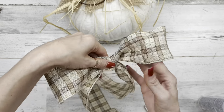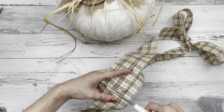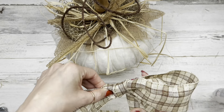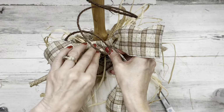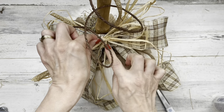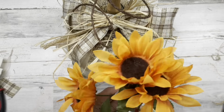Perfect. And now I've got just some ribbon I picked up at Hobby Lobby. I love this ribbon. Use whatever color you want. I tied it into a nice, great big bow. We're going to go ahead and glue that down over that mesh tubing and that raffia. And then I'm going to take a couple more pieces of raffia and a little bow and add it right up on top of that, just to bring that raffia a little bit more forward.